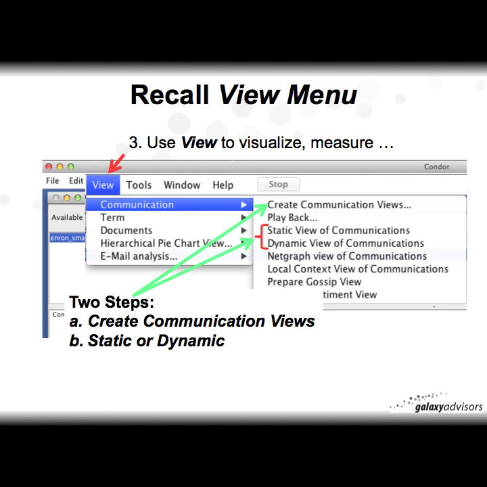So we start really the third area, and the area that has the most interest, because now you're actually visualizing and measuring your data with a lot of options, a lot of sophistication within the Condor Tool to analyze your resulting network. Again, in View, it takes 2 steps really. The first one is to create a communication view, which you're going to click View, Communication, Create Communication View. Then the second step is going to say click View, Communication, and Static or Dynamic. In this case, we're going to choose static because we don't really have any over time data. It just did a one-time search of the web.